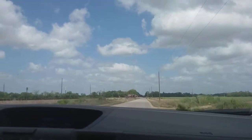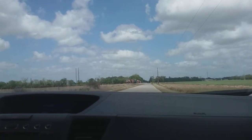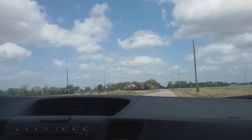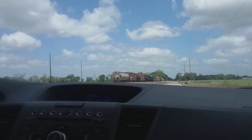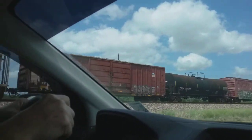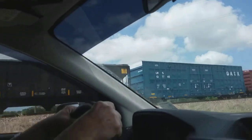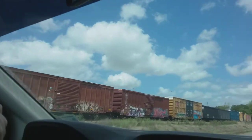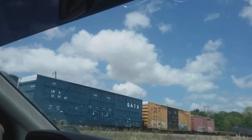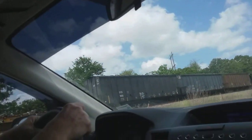They have a few hoppers. They have one or two hoppers right there, and then they have a bunch of box cars and a couple of tankers. Maybe a center beam at the end. It looks like there might be a center beam or something. Maybe a bulkhead flat. Some Elite Southern Pacific box car. GATX HiQ 60-foot two-door plug door box cars. Oh, look, they still have a flatbed in here. Two flatbeds. They still have those flatbeds from the other day.